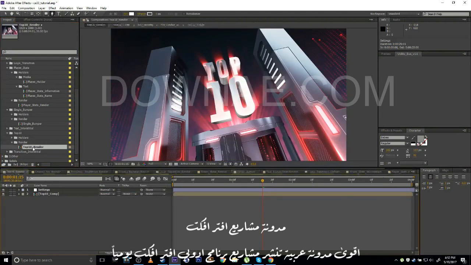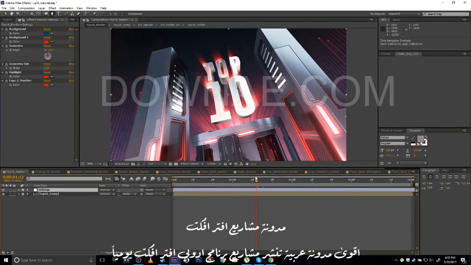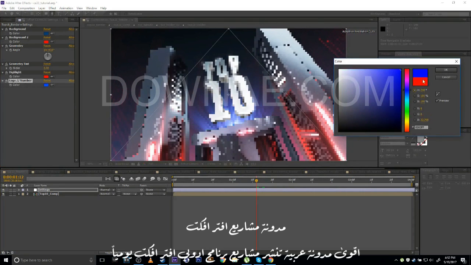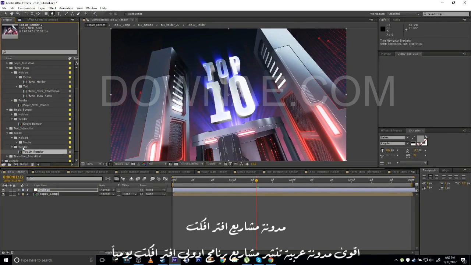All right, let's go to our top 10 here. Let's go to our render. This is our top 10, and you can see there's no transition arrow, simply because I didn't think it would be necessary for this composition to last longer than it already is, so around 4 seconds. We have the same options here for our colors, and also you can affect the colors for our logo or number, as you can see.